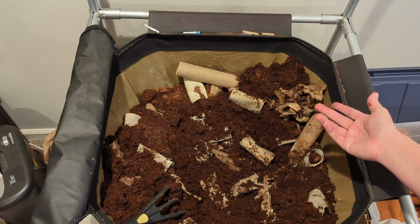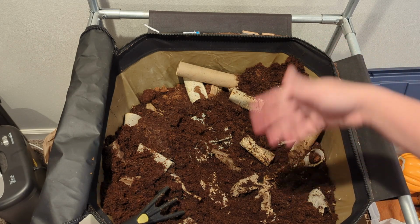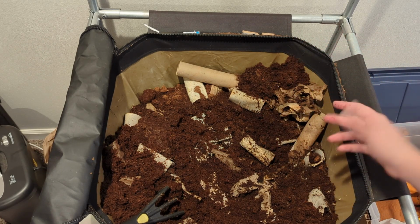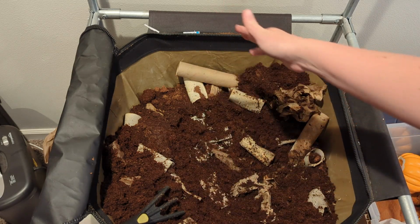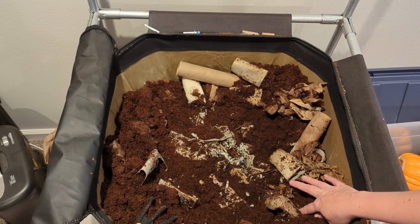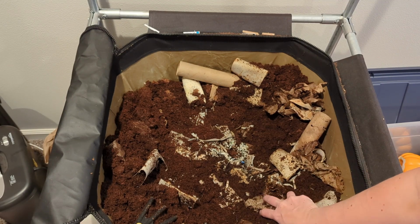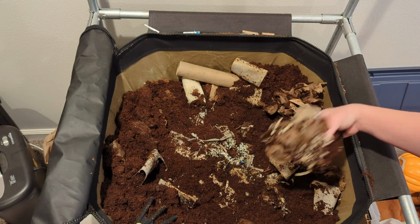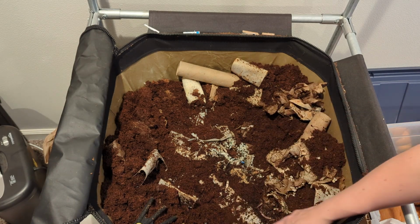There's a ton of spiders here. Even if there is a fly problem or a gnat or something, the spiders are going to take care of it for us. So I want to move a lot of this top coconut coir that we just added off to the side. You'll see why. This corner here is where we fed them last time, and there are some worms still here in the area.